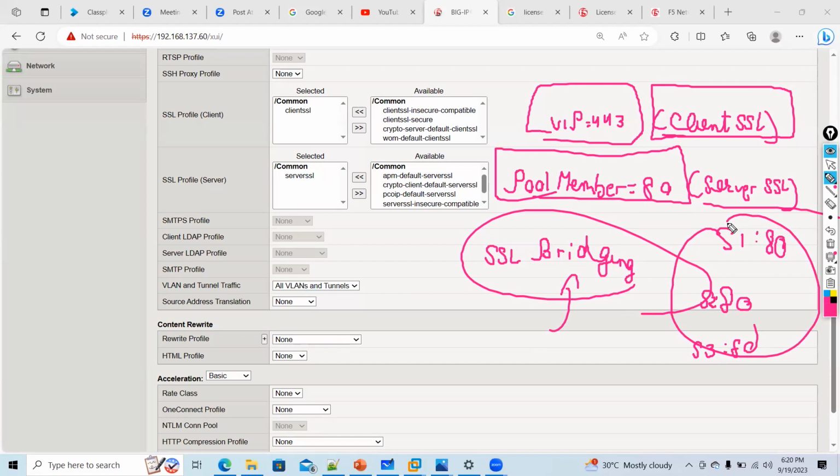No. There is a condition: in SSL bridging, if you want to enable end-to-end encryption, your virtual server should be on 443 and your pool members should also be on 443. That is the requirement which comes into picture, guys.